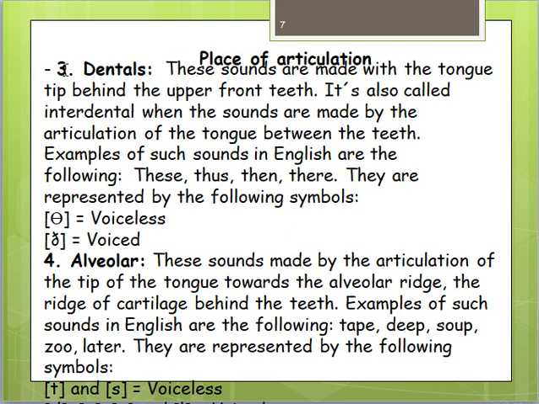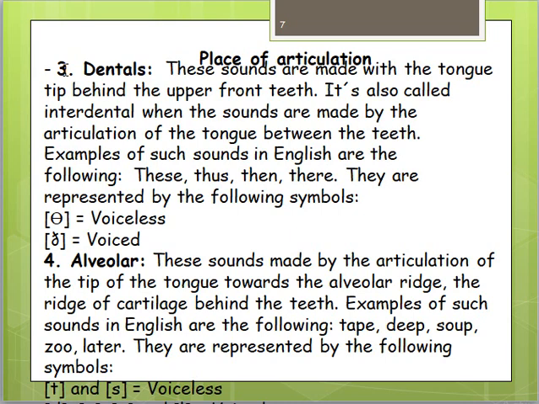The third place of articulation is dentals, where the teeth are the main constricted element of the sounds. The teeth, for example, the teeth is constricted on a particular part of the tongue to produce, for example, the interdental th or the. You can see th, there is no vibration of the vocal cords, then it is voiceless, while the, there is a vibration of the vocal cords, then it is voiced. Now, how to know physically whether the sound is vibrated or not? You can put your fingers on your Adam's apple and pronounce the sound. You will feel the vibration. If you feel the vibration, then the sound must be voiced. If you do not feel this vibration, then the sound must be voiceless.